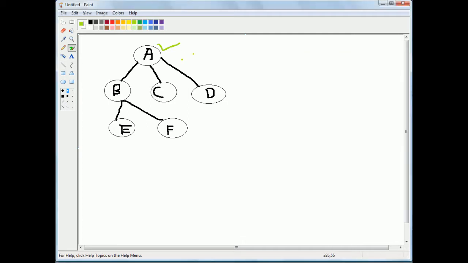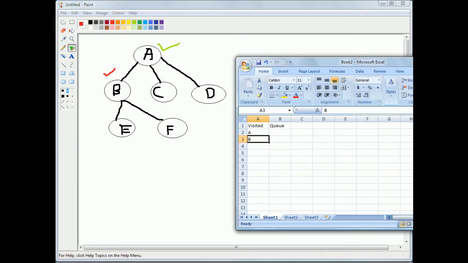Let me mark the vertices which have been visited, like B, in a different color, for example red. Okay, so this is a vertex which I have visited, and I will put it in a queue.